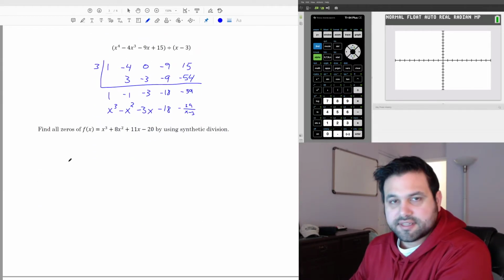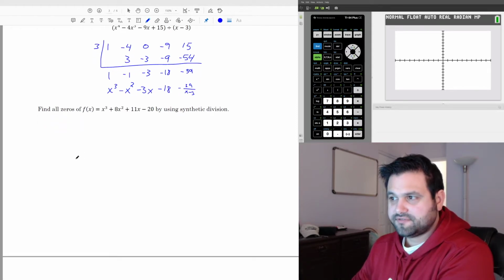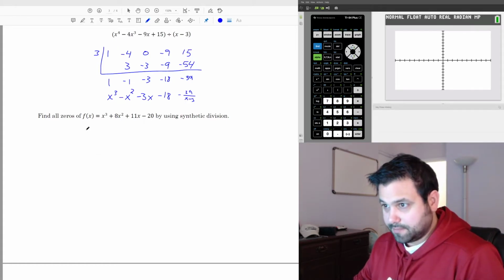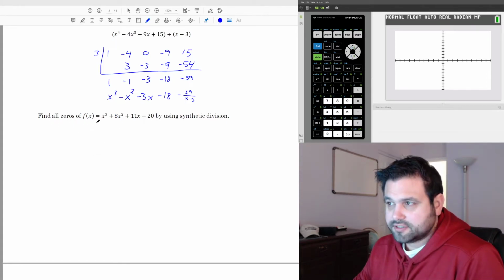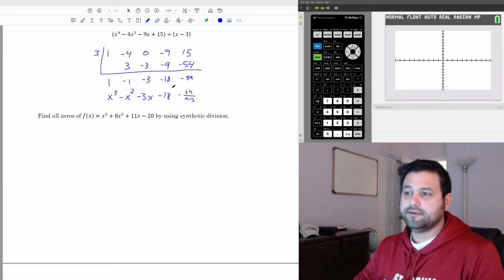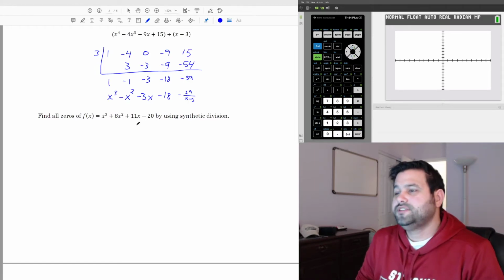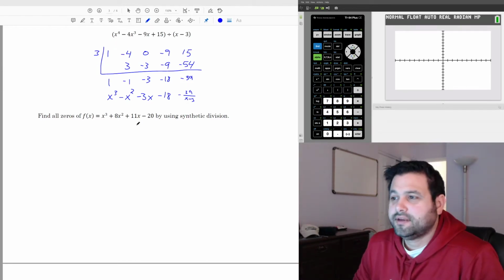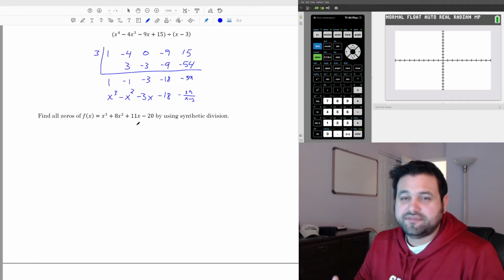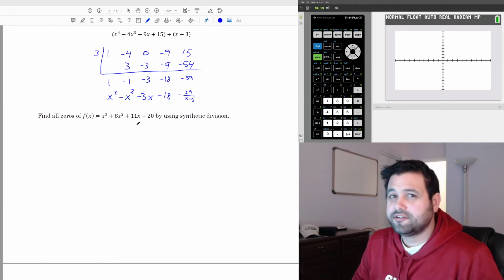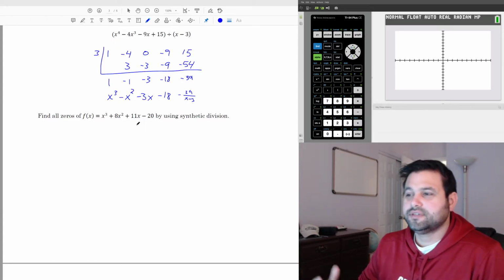So what we would use synthetic division for is to find the zeros, or essentially to find the linear factorization, which we'll go over in a second. So first, let's talk about finding the zeros. Remember, if that last number is a 0, if there's no remainder, then it's a 0. That's what we're looking for. So the first thing we want to do is identify a 0 that we can test. So we could just go through a bunch of them, try and figure it out, or we could use our calculator to find the first 0 to use and then go from there.